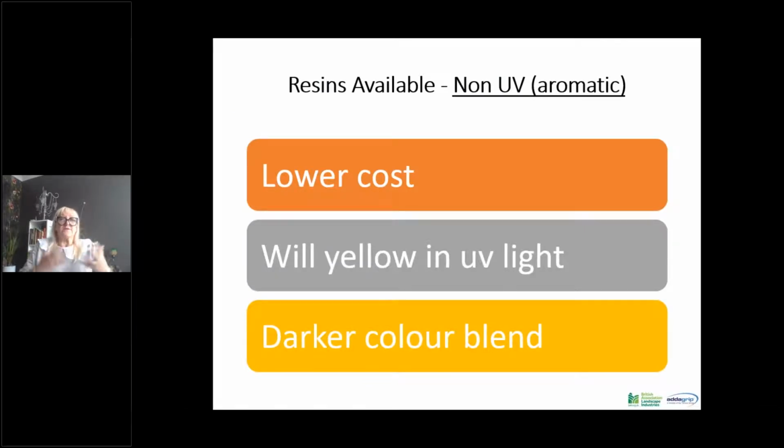So we get on to the types of resins that are available. Now there are two main types of resins that are used within resin bound surfacing. A non-UV stable, which is an aromatic. The benefits of these over the UV stable resins are they are lower in cost. So for public realm works, for cycle paths, for big pathways, where the look of it isn't as crucial, where the aesthetic isn't as crucial as the SuDS benefits of these systems, these are ideal. And obviously, because they're lower in cost, they make it a lot more cost competitive against the UV stable.